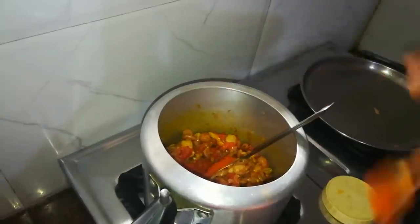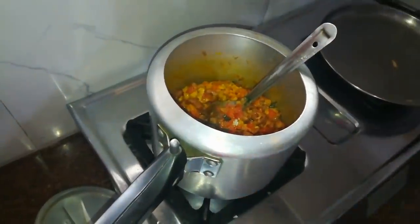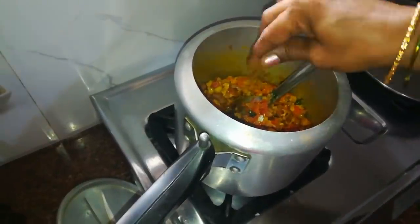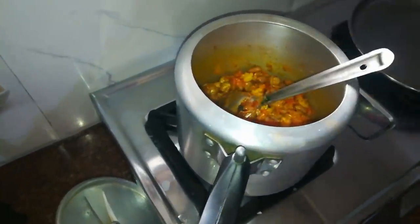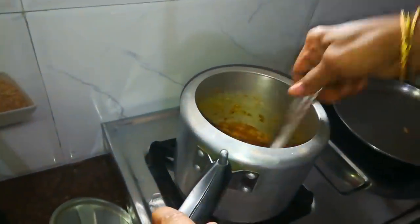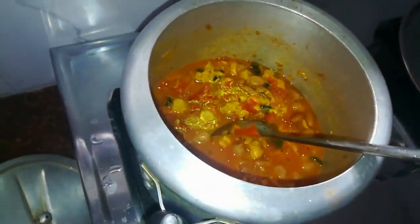The taste is the flavor of the meal maker, so it tastes great. We will try to make a little taste. If you have a cup, you will be able to mix it into the cup. Then we will try to make a little bit of gravy. If we make a cup, we will mix it up.